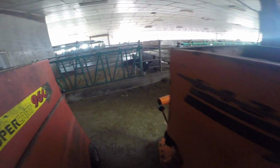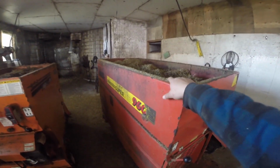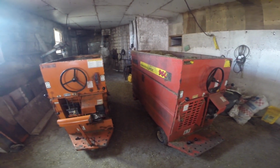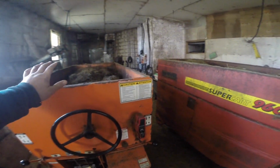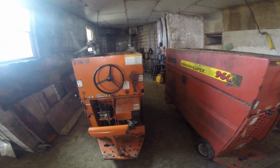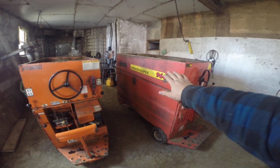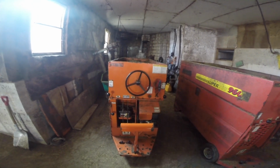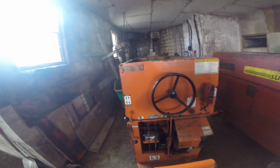So right now what we're doing is we're using, this is our bigger Val metal cart. It's a 60 bushel cart. We fill that out of the big silo, and the smaller cart, you guessed it, we fill it out of the small silo, just because this cart has first cut in it, and the cows don't milk as good on first cut, and this here stuff's a little bit hotter stuff. It's a second cut, so that's what we've been doing. I think a little bit less of the hotter stuff.